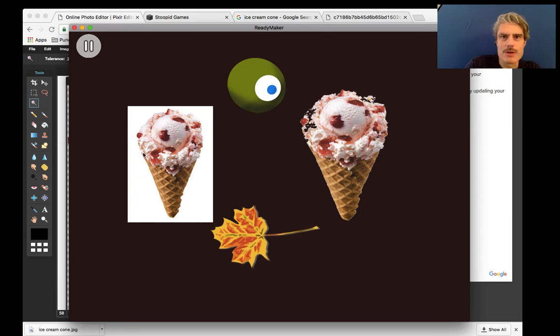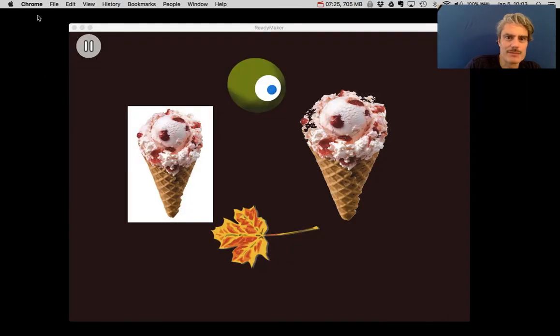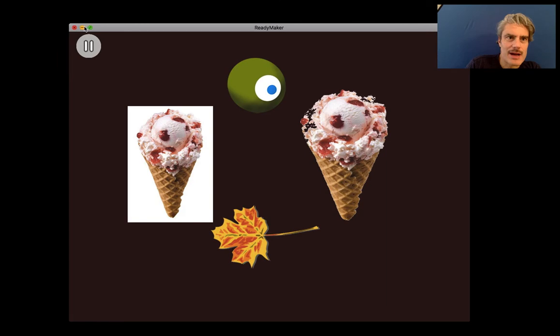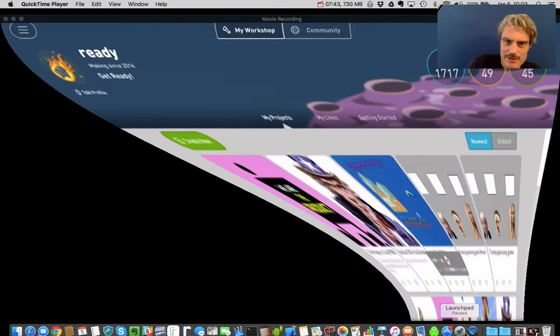For those of you on mobile and are like, well, how do I do this on a mobile browser or on a mobile anything? Get ready for a little context switch. We're going to move over to a mobile context. I'm going to go ahead and hide Chrome. I'm going to hide this desktop version of Ready. And in this black world of ours, I'm going to find my iPhone, which should be right over here if I did this right. Hold on, there we go.